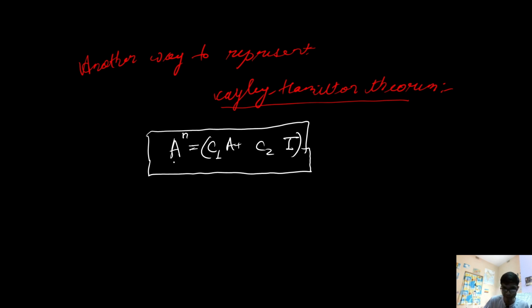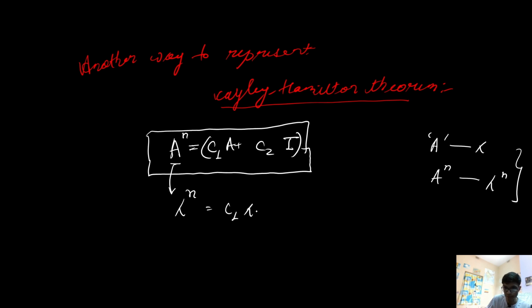Now what we can say from here, if the matrix equation is satisfied, then this equation will also be satisfied by its eigenvalues. And we know that अगर square matrix का eigenvalue है lambda, then A की power n, मतलब if you take the product n times, then इसका जो eigenvalue होगा वो होगा lambda की power n. So from here we get the equation lambda to the power n is equal to c1 times lambda plus c2. यहाँ से अगर मुझे equations मिल जाएँ, we can directly get the solution for c1 and c2. If two equations are there, we can get the constants and directly get the result. So ये वाली help basically 2x2 मैट्रिक्स को solve करने के लिए काफ़ी ज़्यादा helpful होगी.